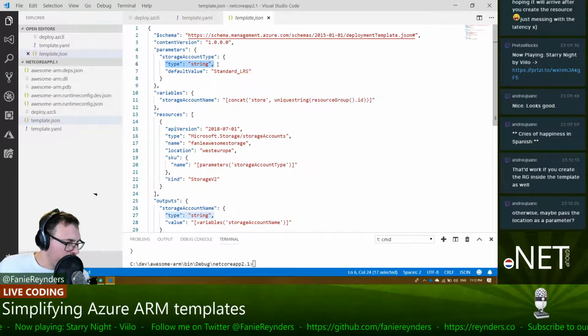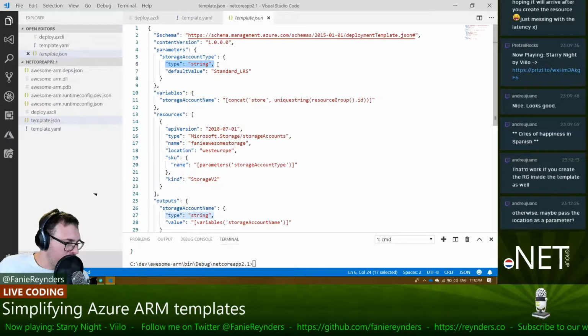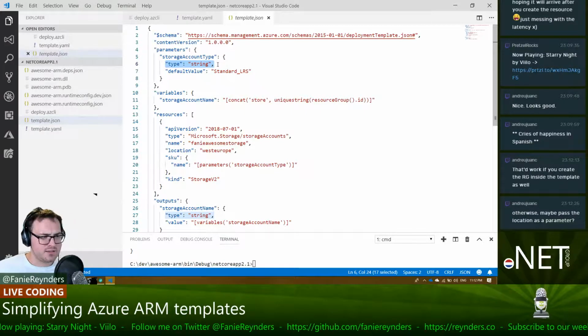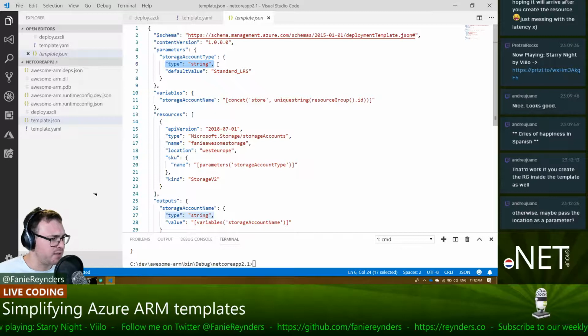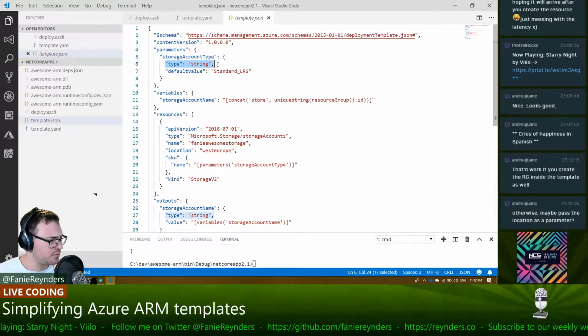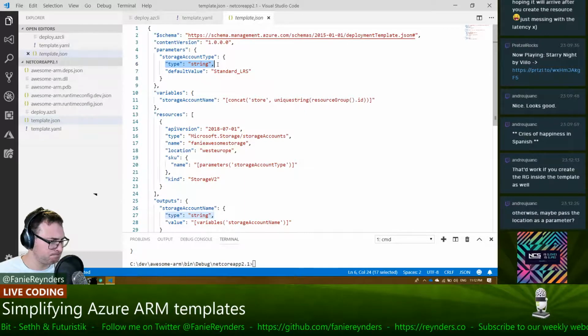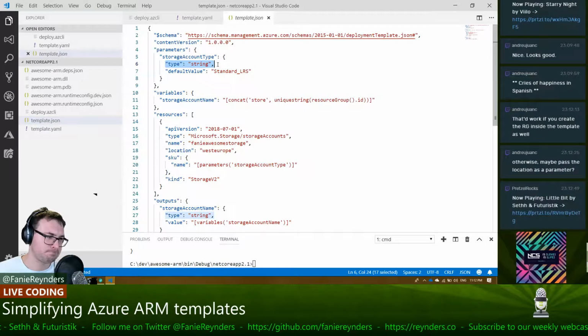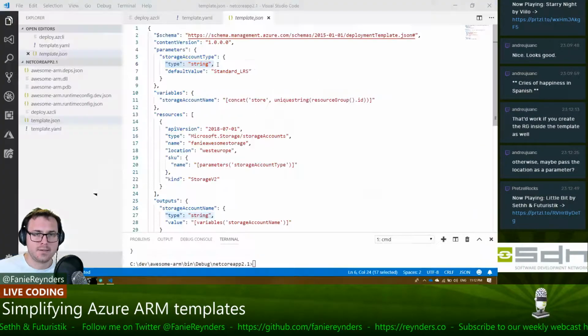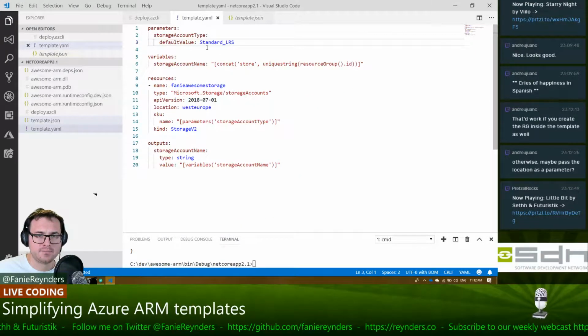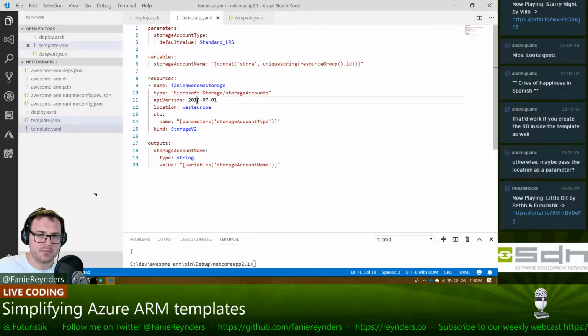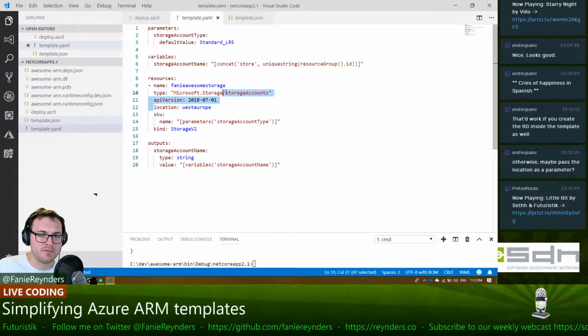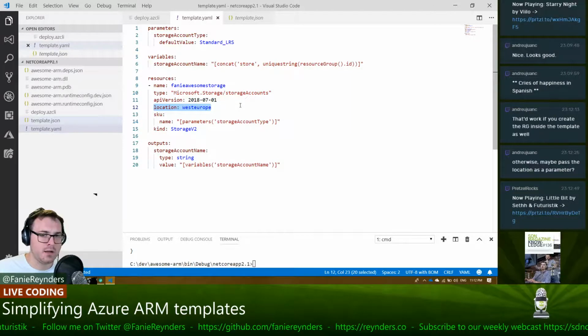Does that work if you create the resource group inside the template as well? How can you do that? Create a resource group inside a template. Otherwise, maybe pass the location as a parameter. That is an interesting idea. Yeah, sure, that's passing as a parameter, but I don't want to specify the location at all.